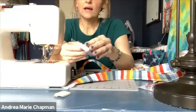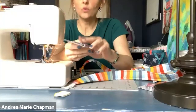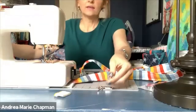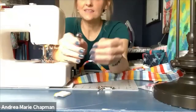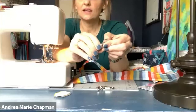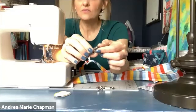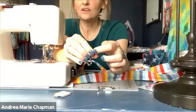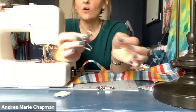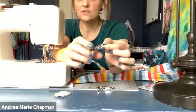Before you feed that through the tri-glide, you're going to need to put on one of these swivel clasps. And I've learned the hard way, test these before you sew them on a strap. Make sure that the clasp actually opens. It's kind of rare, but sometimes I found that they're welded shut, or they were dipped and it closed that. Or on occasion, even more rare, it just doesn't function and it's defective.